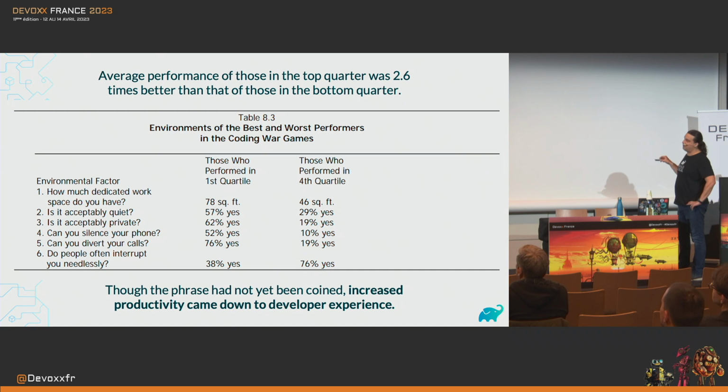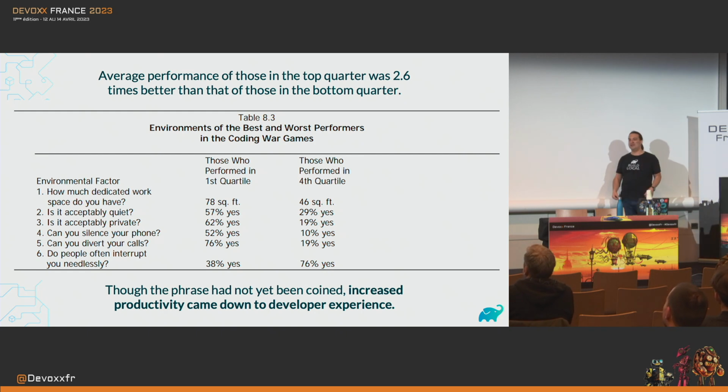Can you silence your phone? This was even a big deal back in the 80s, the big chunky conference phones, but could you turn them off? 52% said yes, 10% in the lower performing teams said yes here. Can you divert your call? 76% said yes in the top performing, and do people often interrupt you needlessly? Only 30% in the top performers said yes, 76% in the lower performers said yes. So sorry, Slack, it's not making us more productive.